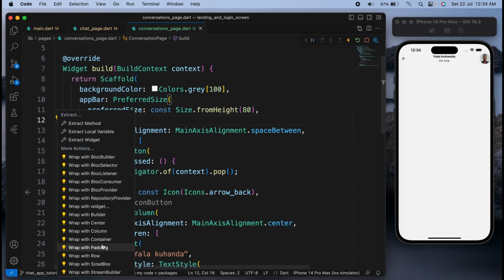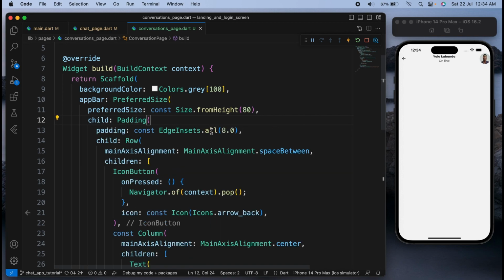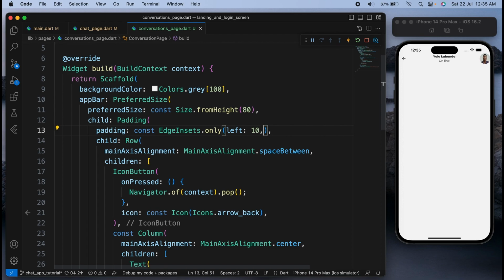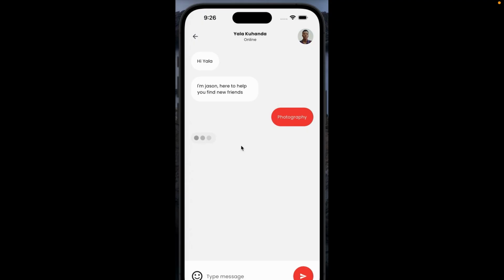Let's wrap it by padding, and here we're just gonna say only at the left it's gonna be just 10 because we already have an icon button there. Right, it's gonna be 20, and top, let's say 40. Yeah, like that. It's beautiful.